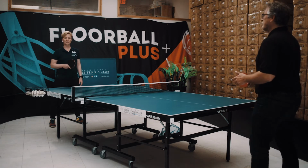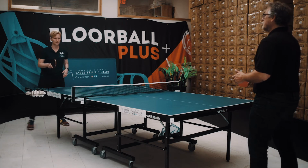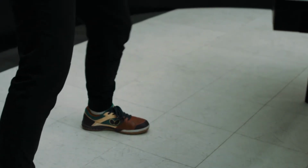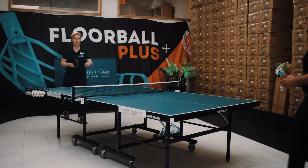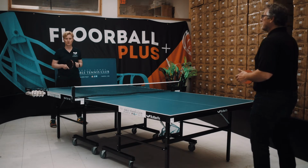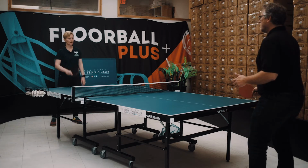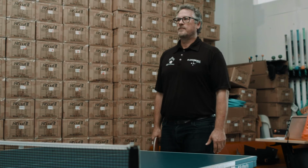When we move at the table, we move with what's called the shuffling movement. So you only go sideways like this, one step this way, one step this way. We should not be moving away from the table because we think the ball is too high or too close. We are going to be learning about that in our other sessions. So let's recap.